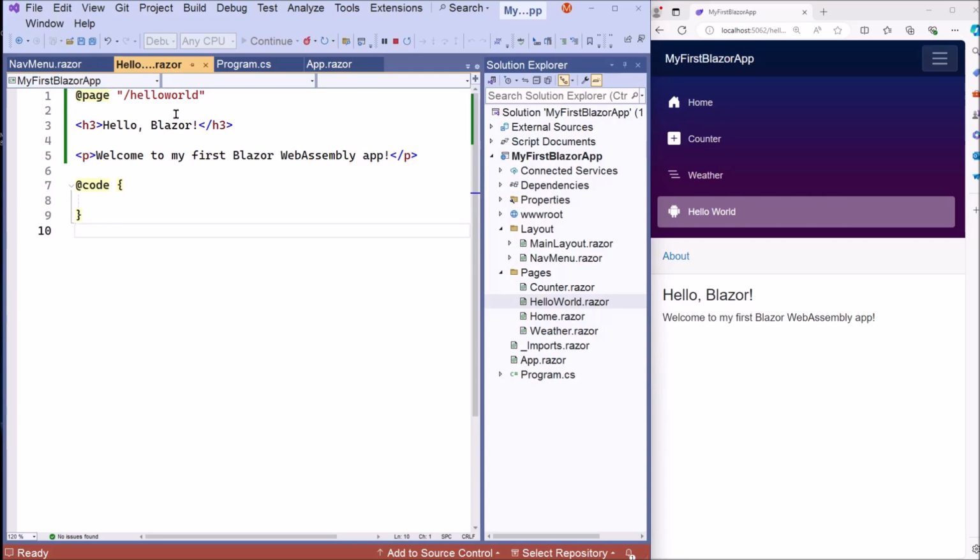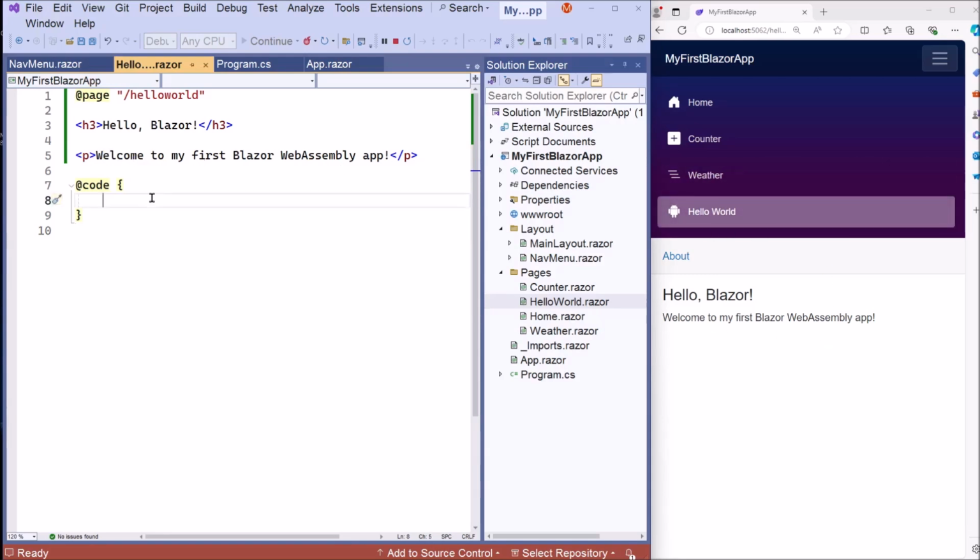Then we added hello world here. Actually, this is the new route, namely our side menu. When we click this menu, by using this route, this navigation menu component will map this menu to the actual component or actual page file. Then we have added a title and some messages to display in the page.